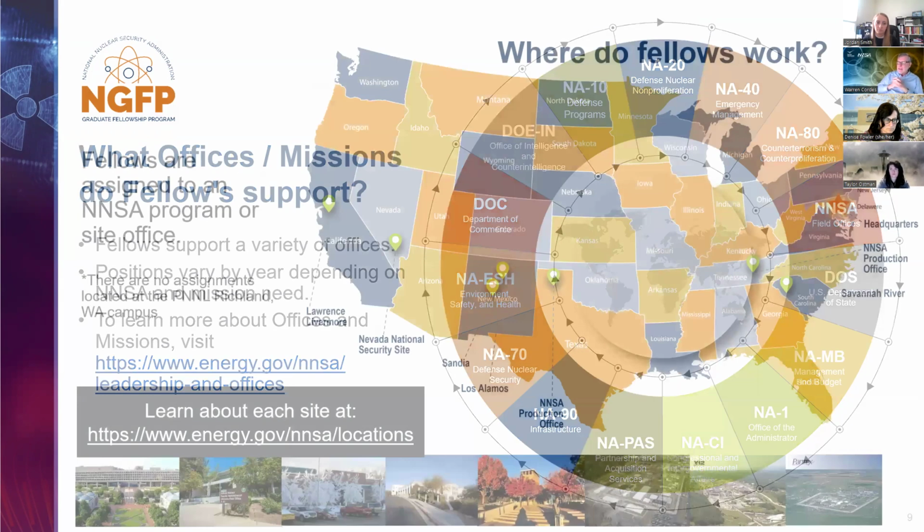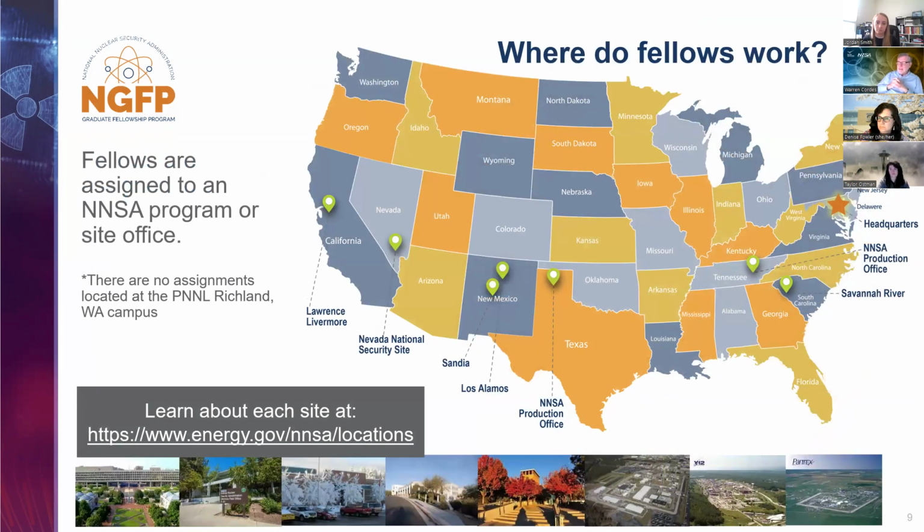Those are located across the country, mostly, and there's probably some reason for this that I don't know, mostly south of 39 degrees north latitude. NNSA has facilities in Tennessee, South Carolina, Texas, New Mexico, California, and Nevada. These positions probably tend to be a little more STEM oriented, but certainly not 100%. I've talked to fellows who worked out of one of the two New Mexico sites, either Sandia or Los Alamos, who were communications specialists doing the communications portfolio for the lab there.